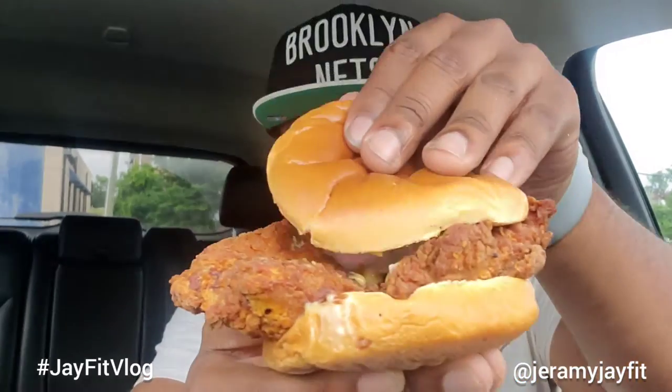So next, we're gonna do the regular chicken sandwich. After I take a bite out of this, this is where the creativity comes in. Okay, oh, this is a nice thick piece. Look at this, it's a nice thick piece. Okay, I see what they're doing here. Let me just bite into this here. This is gonna be a good ASMR right here if I just bite into this.